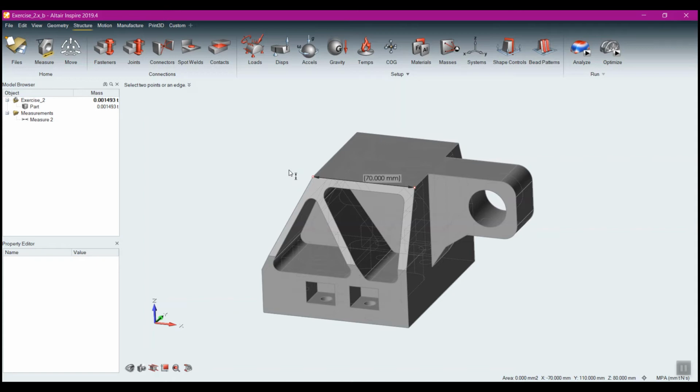I can switch units at any point in time, countless times through working on the model, setting it up, analyzing it, post-processing it, and nothing happens to the model other than it adjusts to the new units. All forces, all measurements, all material definitions will automatically update to the new units. So I don't have to worry about messing up my model. I can now just reference it in the new unit scheme. So units are truly seamless within Inspire.